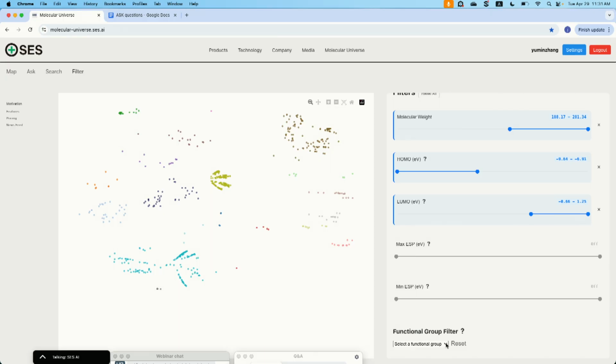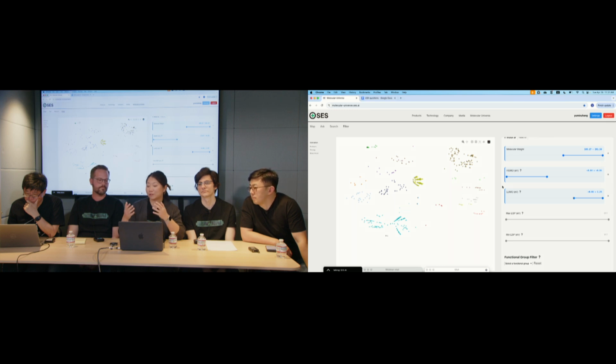Once I slide the filtering bar, the molecules on the map decrease. That means we're helping users filter out molecules they don't want.